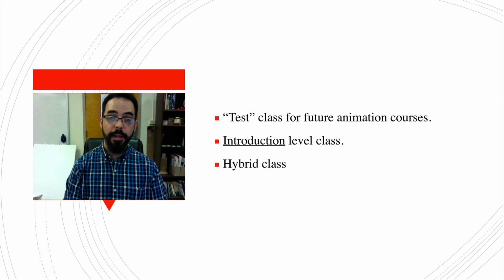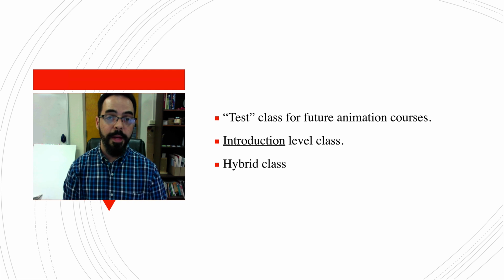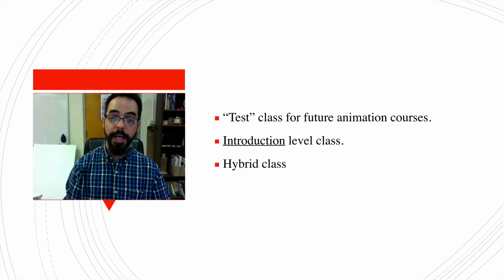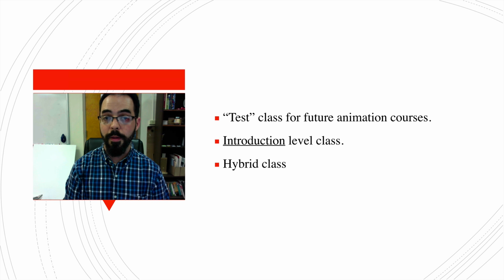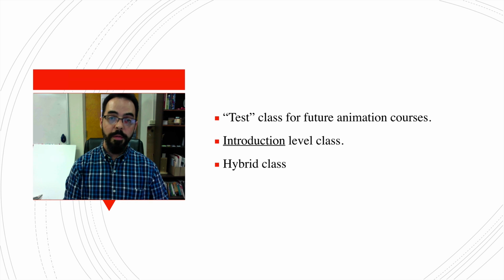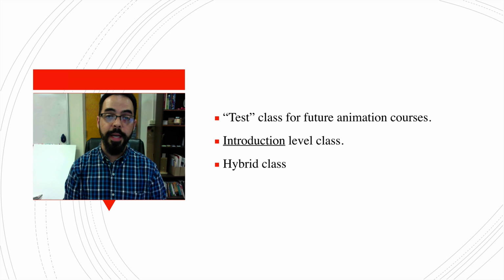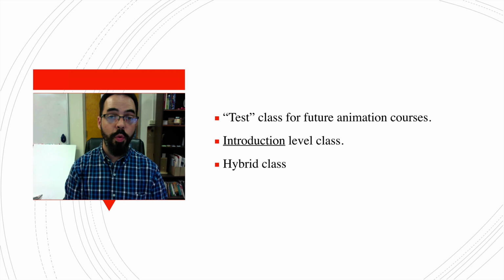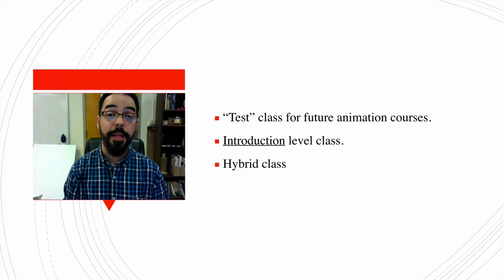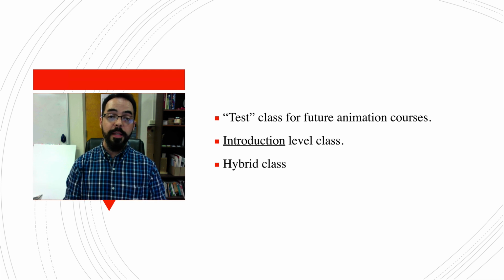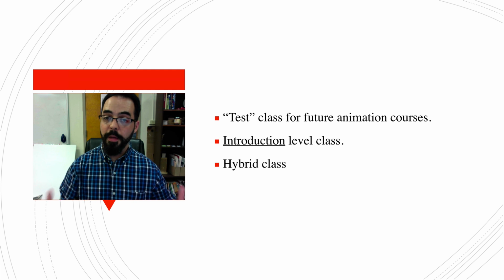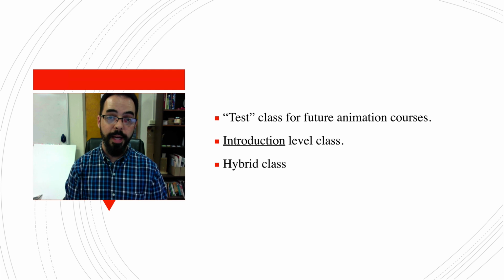The final thing to know about this class is that it's a hybrid class. This means all of my instruction is going to be given online, on our Moodle page, through videos, or through things to read online. But throughout the semester, I want to have some one-on-one meeting times for you to be able to show me your work and also give me time to answer any questions or address any difficulties that you may have. Because it's an online hybrid class, it's up to you to find some time during the week when you can work on these projects and to be able to keep up with all of the classwork and assignments that we have.